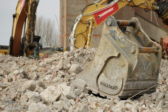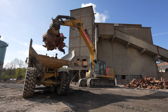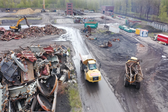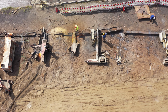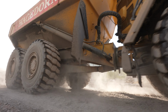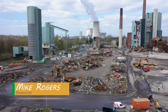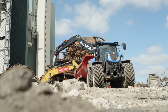The group has almost 1,700 employees and is one of Germany's top full-service providers in the areas of excavation, disposal, foundation work and land revitalization. Skills from all the group's areas of expertise were needed for the demolition of the power station in Lünen. To get the 37-hectare site redeveloped as quickly as possible, they bought it, along with all the installations, buildings and of course the risks and challenges that came with it, from the station operator without further ado.